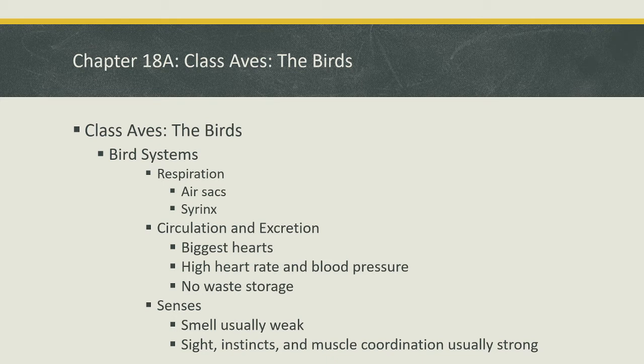Speaking of sight, let's do video question number 2. What animal has the largest eyes of any land animal? So we're excluding things like whales. And the answer is ostrich. So even though other animals like an elephant are bigger than an ostrich, the ostrich has the biggest eyes of all land animals. Again, that was number 2.